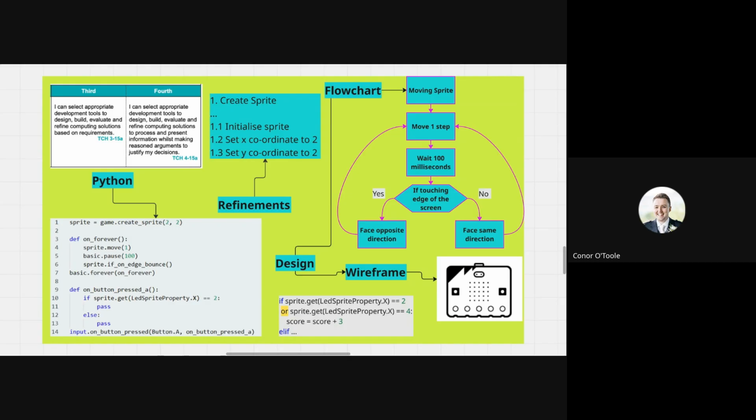So that one there that we've got just underneath the word wireframe, where we've got score is set to score + 3. That's one of the algorithms that's taught when we move from BGE into your nationals. So that could possibly be one that we could use from this activity here that would effectively measure how well we've completed the fourth level.